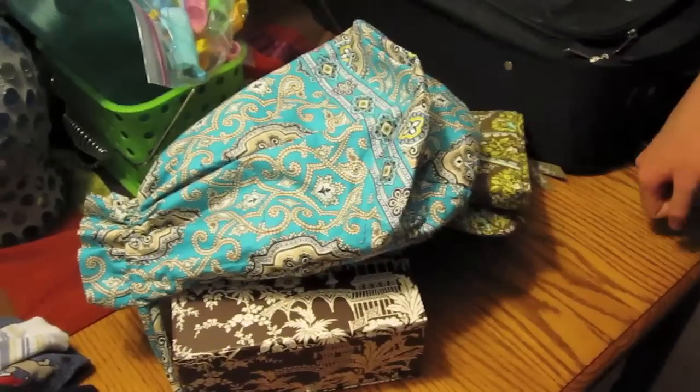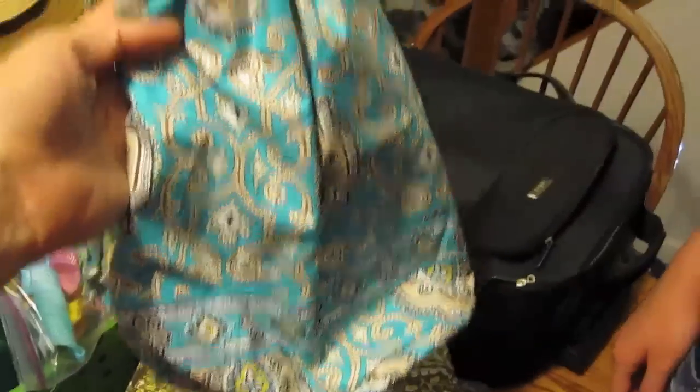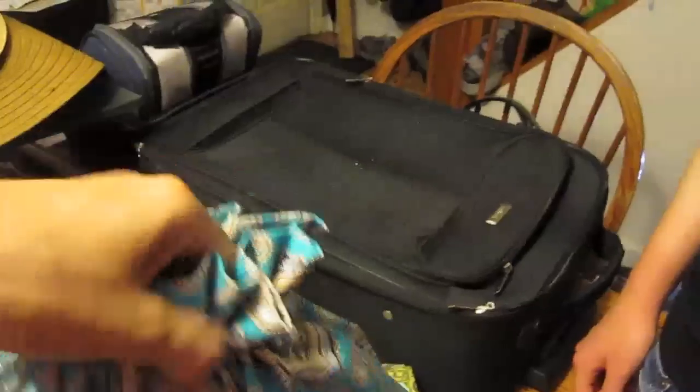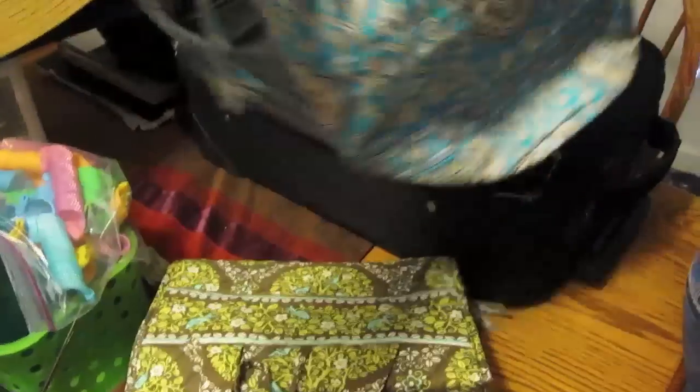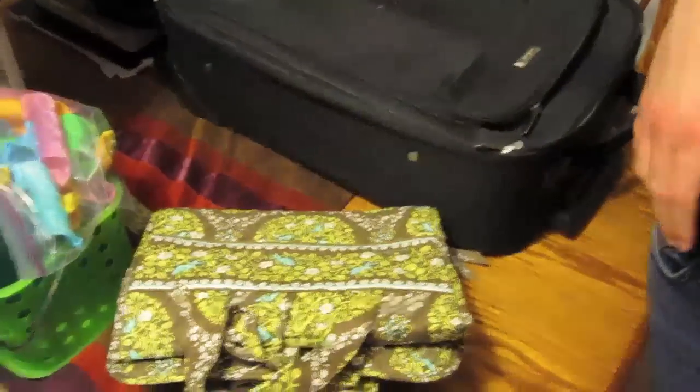Mom wanted me to show the birthday gifts I got with mom's money. You picked out what you wanted — you did not get them yourself, you ordered them. Get it straight, sister! Alright, so Kristen really likes Vera Bradley. She got a beautiful ditty bag here that is lined really nicely. I can't open it, I'm holding the camera. It's lined — for unmentionables, though they said you could pack lunch in it too. I wouldn't put lunch in there.